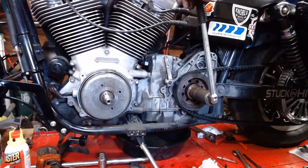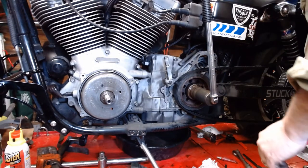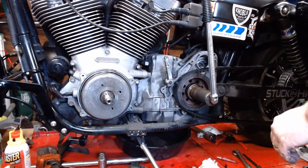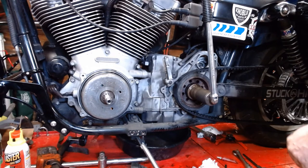Oh shit, I'm spinning the back tire. What the fuck is that box? Because my lock popped out, that's all. That's probably why you buy this special little pulley locking tool that goes on here and then you don't have this problem.